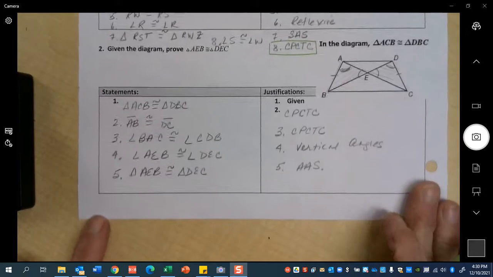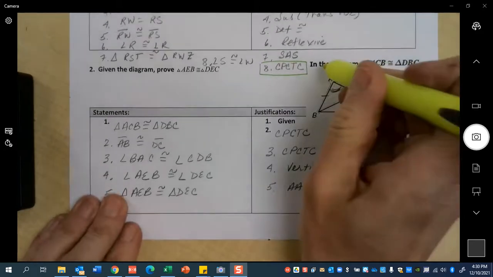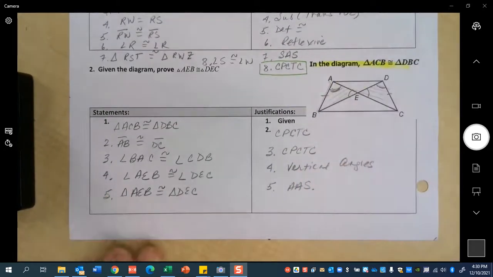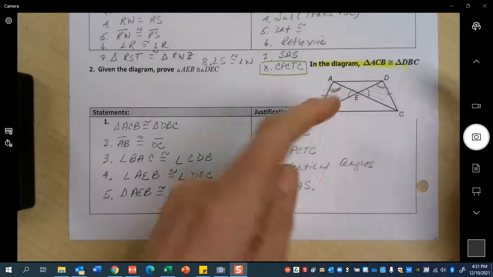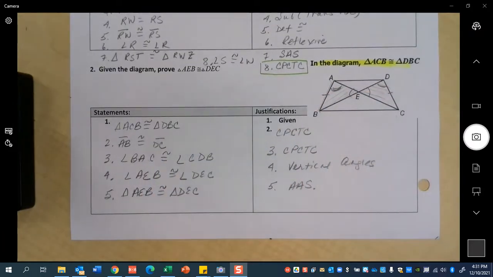All right, so let's talk about this proof. I have my two congruent triangles, and you might have missed that. This is what's given for this diagram. And then I can use CPCTC to get the information I need to get back to those other angles, using my corresponding angles, corresponding sides, vertical angles. I was able to get those two triangles congruent.